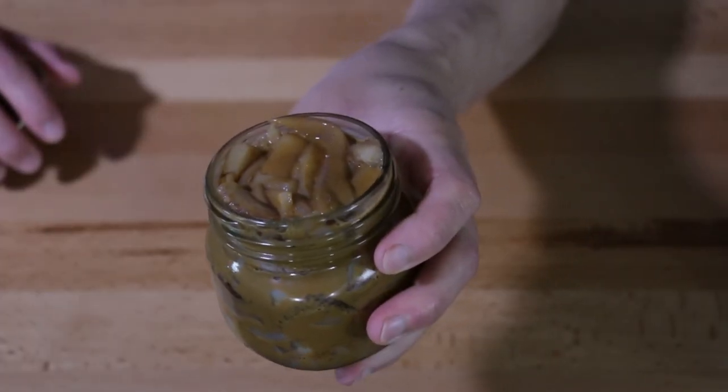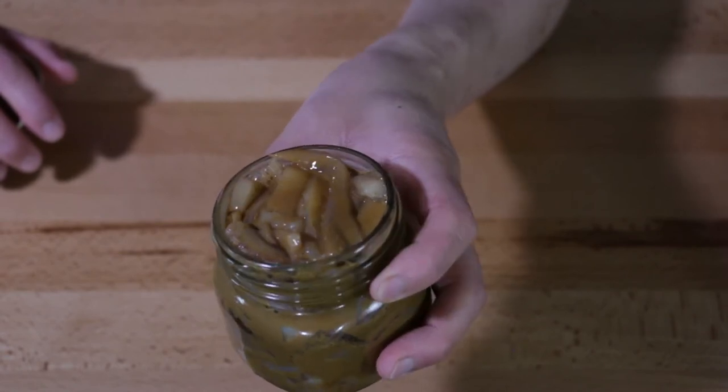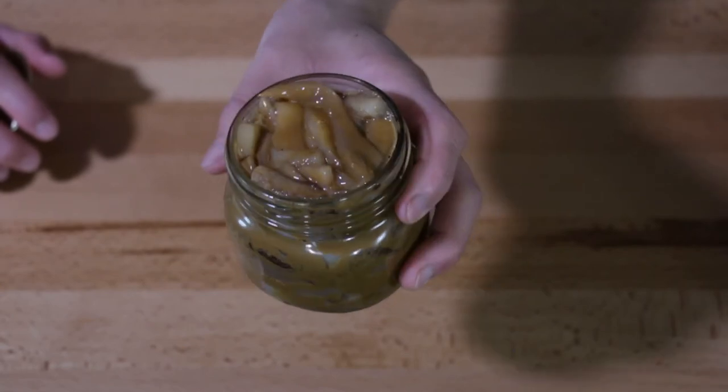Seafood nowadays is flash frozen on the boat, so it is fairly fresh. But like with all raw dishes, you are taking on a little bit of risk when you eat something like this, so if it makes you nervous, give this one a pass. We are going to put that in the fridge and let it sit for 24 hours, and then you can eat it with some nice fresh steamed rice. But we should try at least one just to make sure the flavor's okay. This hasn't sat long enough at all, but let's just make sure the flavor's on point. Mmm — that was an earpiece, nice and crunchy. Oh yeah, that is the stuff.